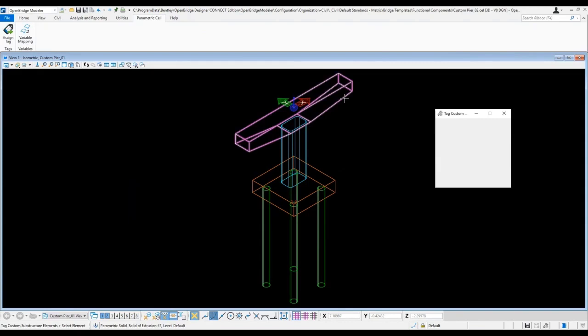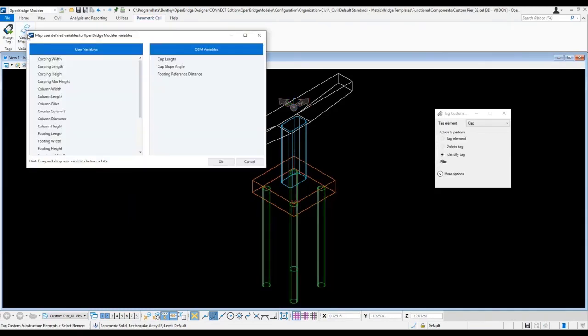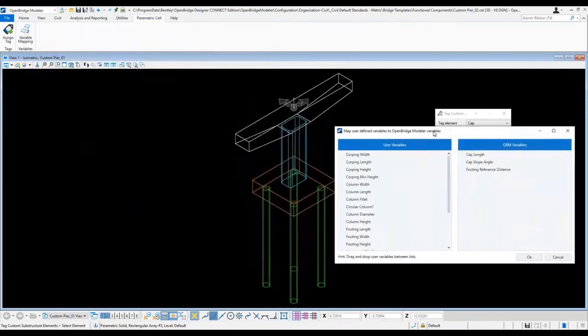And verify each tag using the identify tool. Finally, footing width will map to cap length.